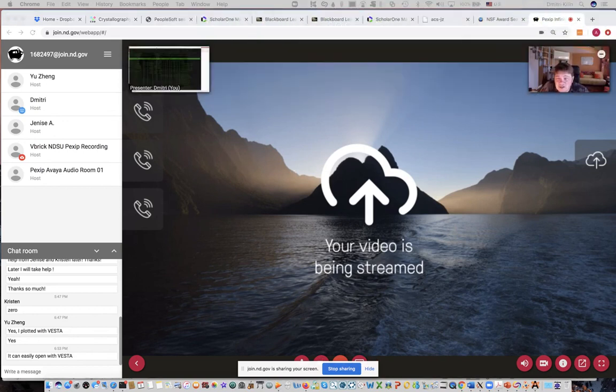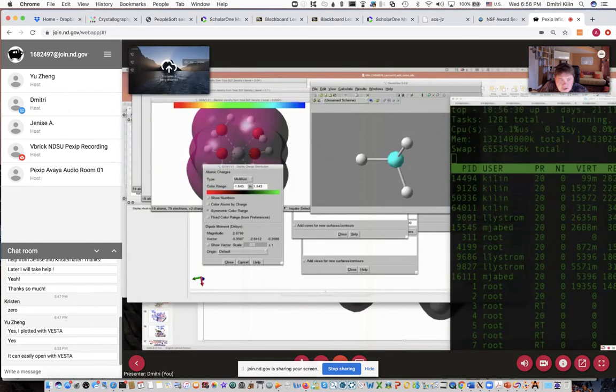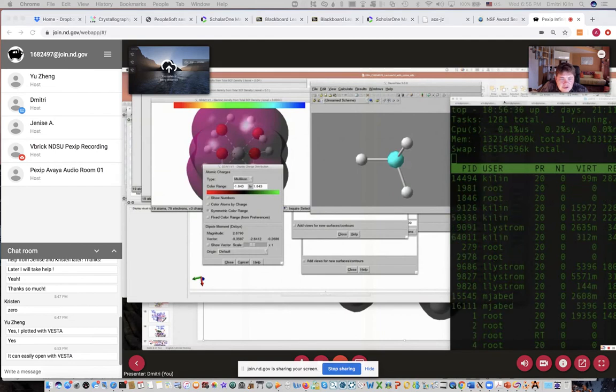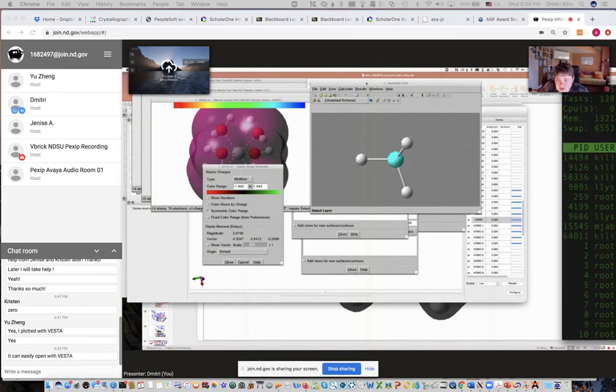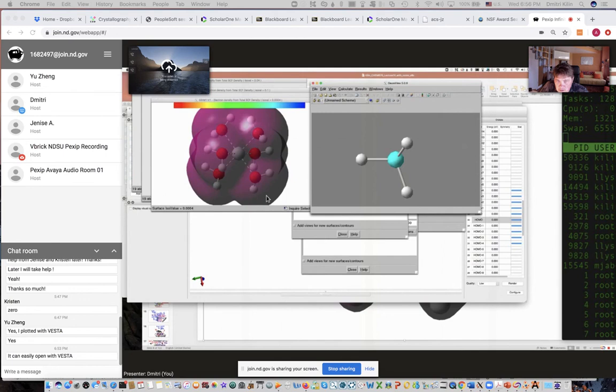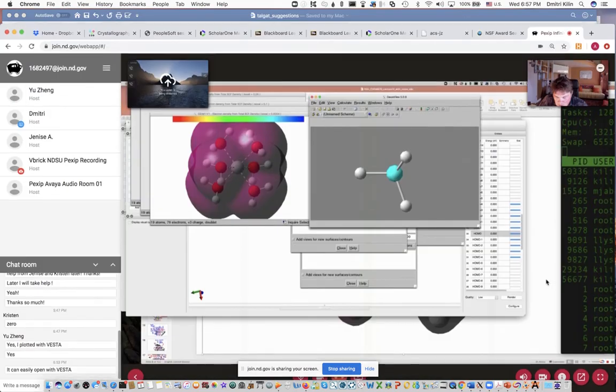So if you take one of the output files like log or form check, they all have this information, and then click on the results and charge distribution.